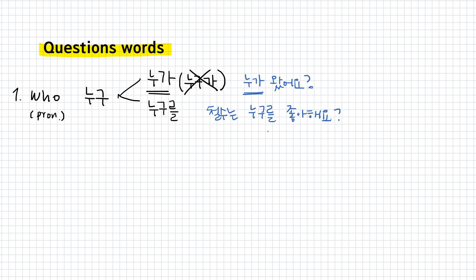What? For a start, who. It's a pronoun in Korean 누구. As it's a pronoun, several particles can be attached to 누구. For example, when the subject case particle 가 is attached, then it's 누가, it's abbreviation of 누구가. We don't use 누구가 but 누가. For example, 누가 왔어요? Who came? When the object particle is attached, then 누구를. For example, 철수는 누구를 좋아해요? Who does 철수 like? 누구를 object, that's why it's placed in the middle.